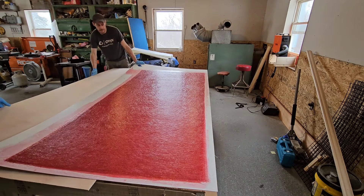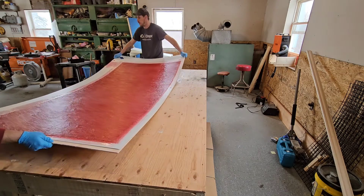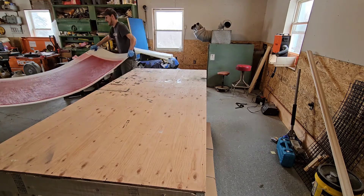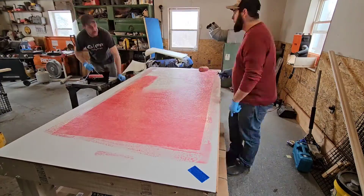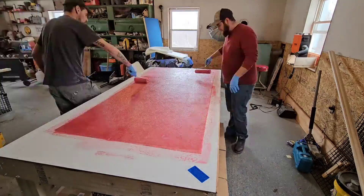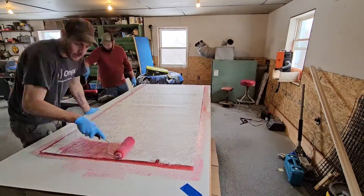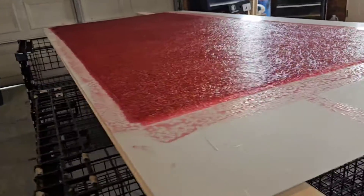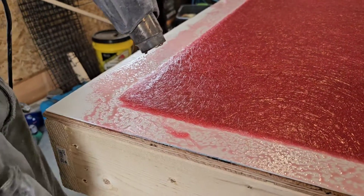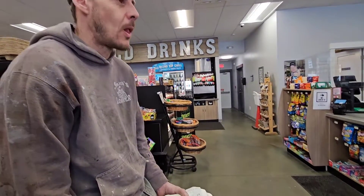Now we're going to switch this out — use a board, slide the K-lite over it, grab the other one, and switch it all out so we have a table that's a little higher and easier on our backs. This board has already been covered in mold release, so we do the exact same thing over again. Layer one done, onto the second layer, coat it up. Onto layer three, coat it up. Onto the fourth layer, coat it all up. Now this all has to dry. A trick is to take a heat gun and do the corners just a little bit — that helps speed the process up. Don't get it too hot or you'll have bigger problems. We'll let this dry, run and get some lunch, then go back and start measuring everything up.